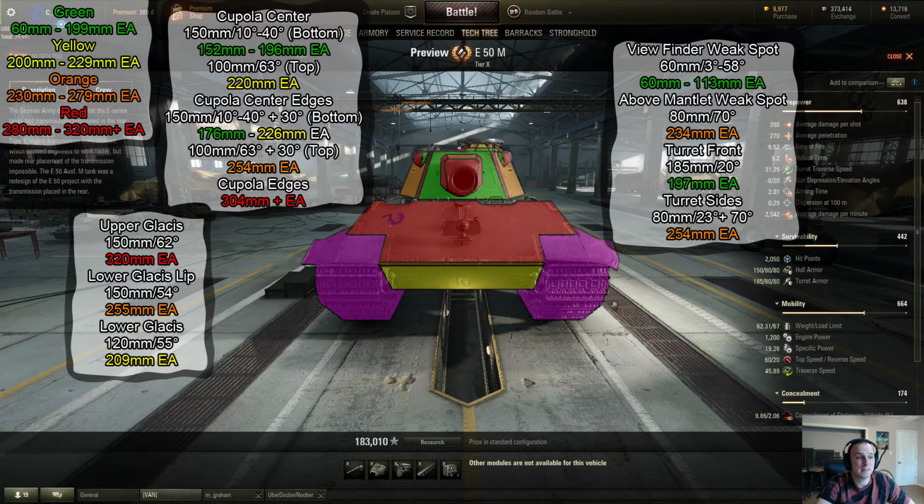Now, the E50M, unfortunately, has the turret front problems that kind of transfer over from the E50. The turret front here is still considered a pretty big, glaring weak spot. It actually becomes the go-to weak spot. You know, it's 197 millimeters effective, whereas on the E50, the lower glacis is weaker than the turret front. Turret front on the E50M is the weakest large area on the front of the tank.